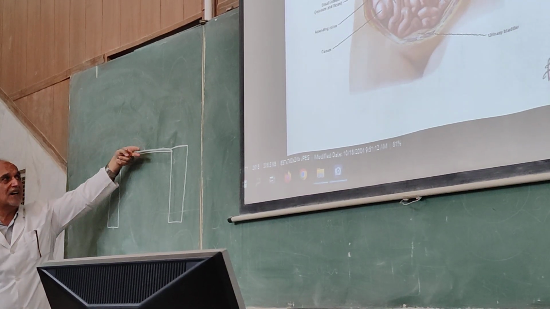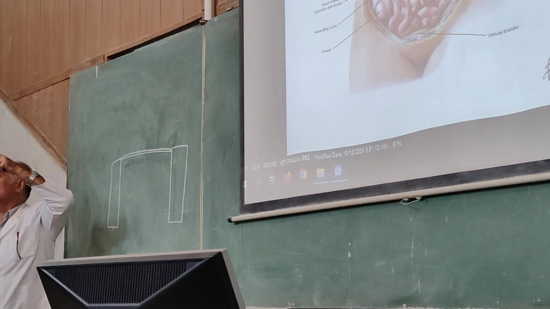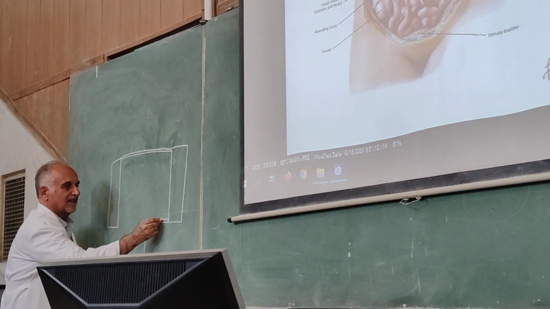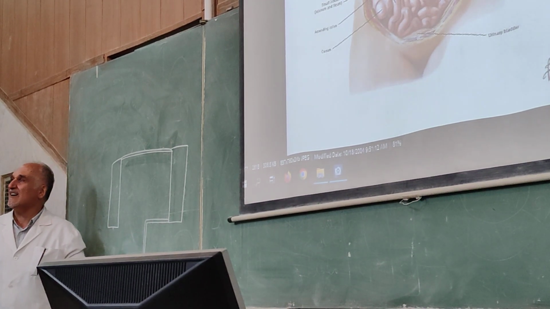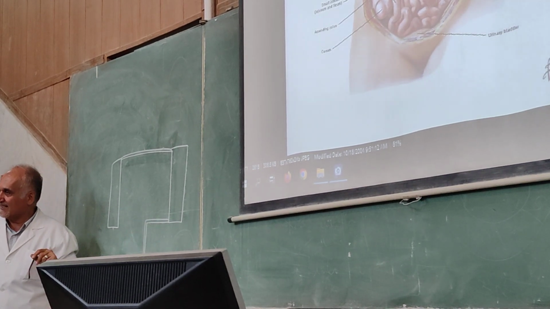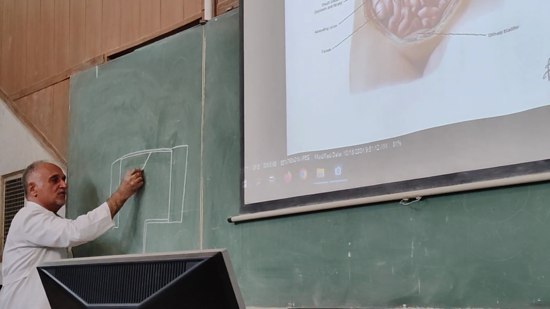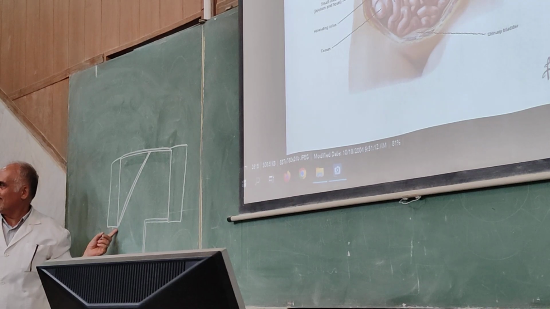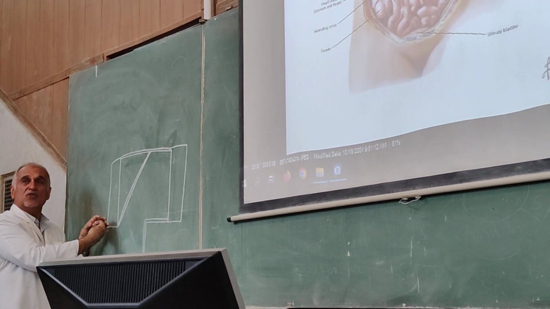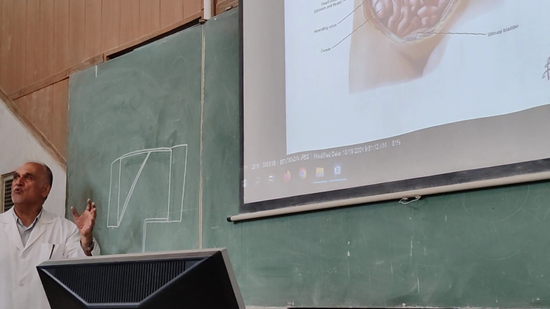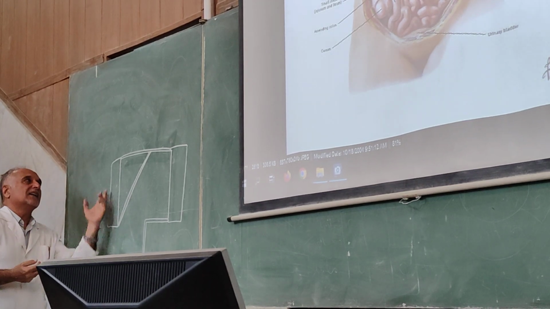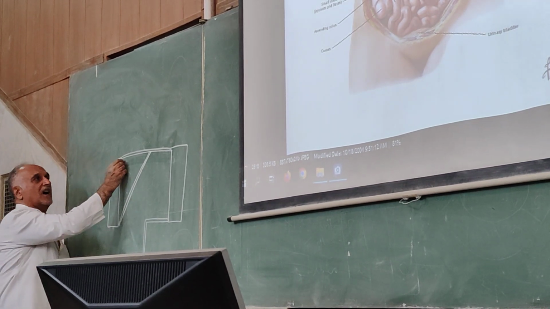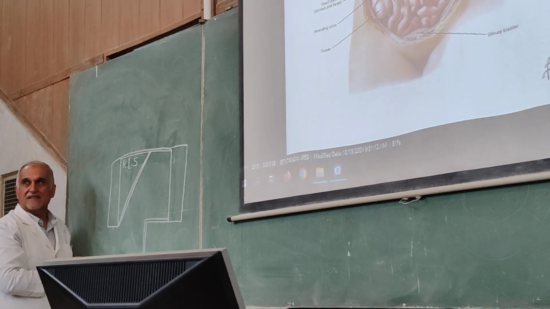But the transverse colon, because it is attached to the posterior wall by two layers of peritoneum, the line of attachment should be like this. And for what? Sigmoid. Again, sigmoid, because it is attached to the posterior wall by meso, the meso should be like this. And the mesentery is attached to the posterior wall in this direction. Look here, from the mesotransverse colon to the second part. So, when we remove all the small intestine and the ascending, transverse, descending, and sigmoid colon, then we reach this space. Right infracolic space. Left infracolic space.